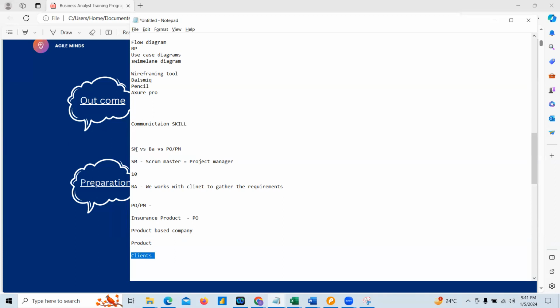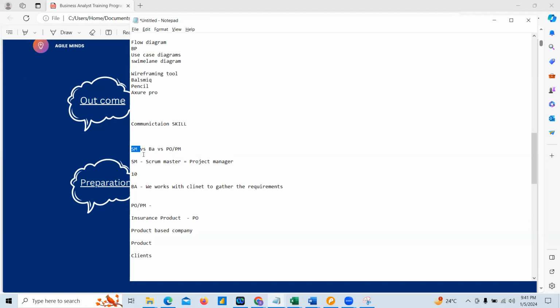Okay, so to become a Scrum Master, to become a product owner, any role, BA is the foundation, because you'll get entire knowledge of all these three things in a business analyst. If you work as a business analyst, down the line you can go as a Scrum Master, down the line you can go as a product owner or project manager. You can choose any of these two things if you work as a BA.